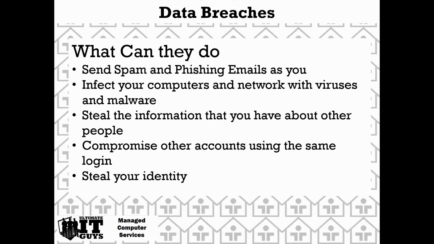So how do data breaches impact me? Well, here's a few of the things they can do with the information they get from a data breach. They can send spam and phishing emails pretending to be you. They often send those to the people right out of your address book, your contacts that you normally communicate with on a daily basis. So when the person on the other end receives that email, they think it's coming from you, so they probably will open it. That's a really scary thing.